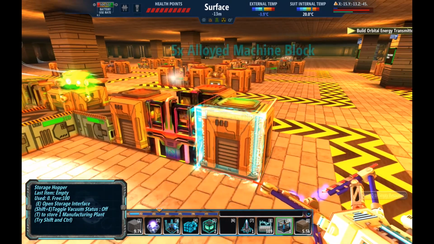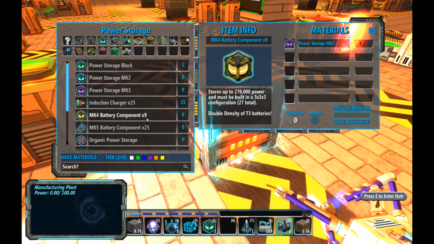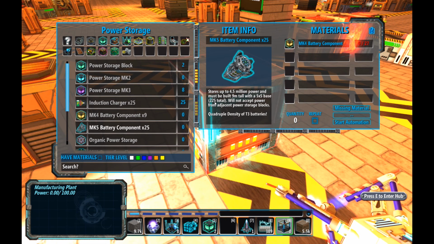So there's one solution to get alloyed machine blocks, and we need those in order to build power storage Mark IIIs, but battery components Mark IV need a whole bunch of these storage containers, and then these convert immediately into Mark Vs as well. So one Mark IV battery, basically, I think, becomes 25 Mark V battery components, and you need 225 of those. So what is that? That's 9 Mark IV batteries becomes 1 Mark V battery. They hold 4 times as much power.